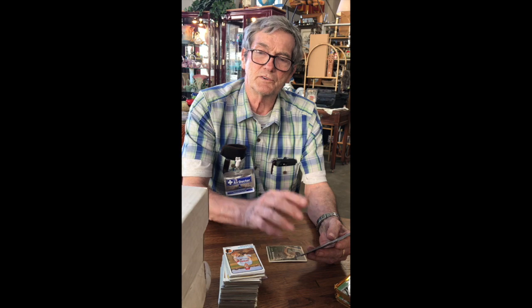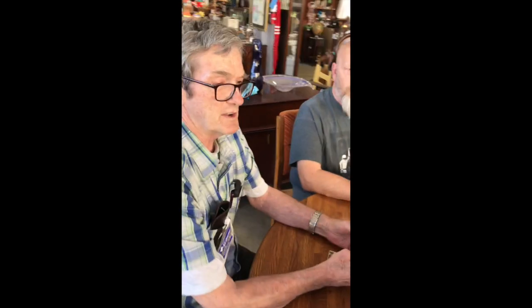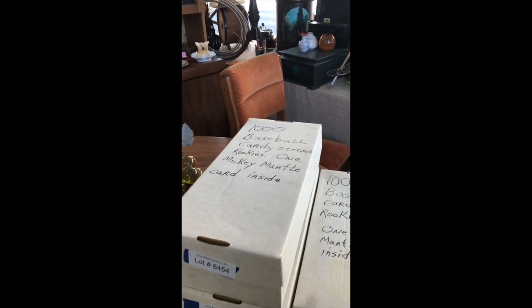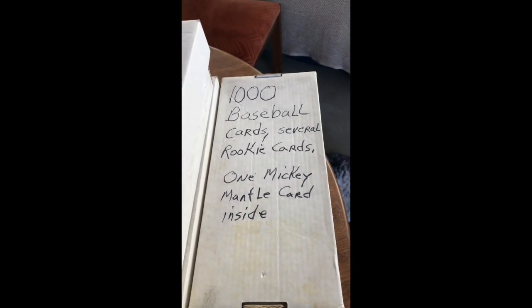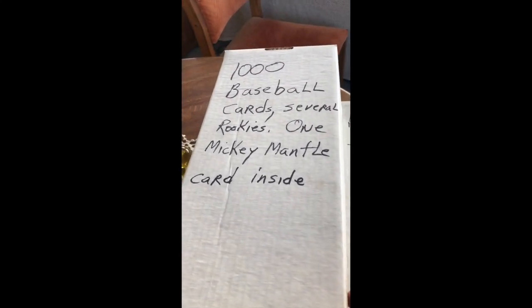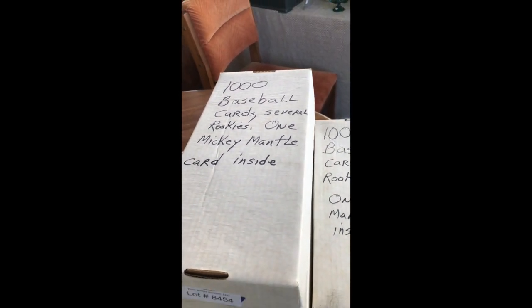And my only issue with this lot that they bought is that it was represented, yeah, that's true, they're Mickey Mantle cards, and yes, they are protected completely by the contract that the buyer signed. But what bothered me, notice, this is what the boxes looked like in the pictures. None of the boxes showed the cards that were inside. All boxes were closed in all pictures. So that's why I really wasn't bidding on that. That was just going to be a bonus, and if there were some good cards, great. If not, I still got the Mantle cards.